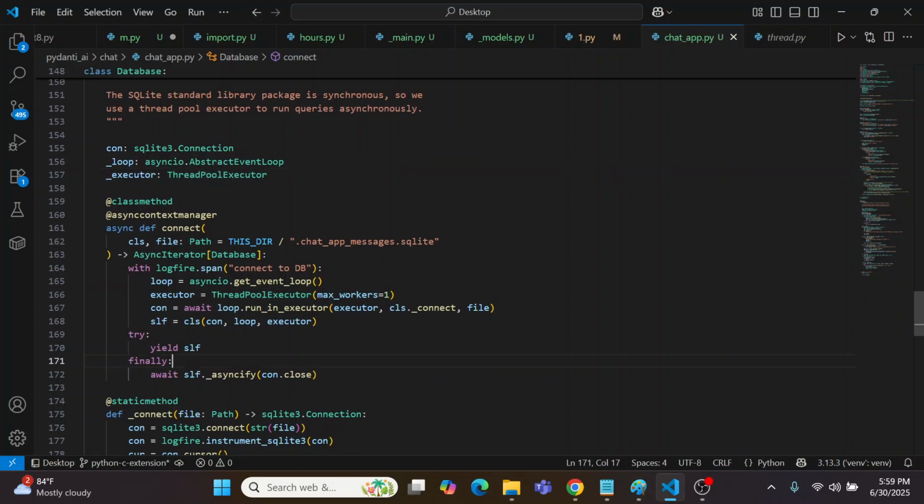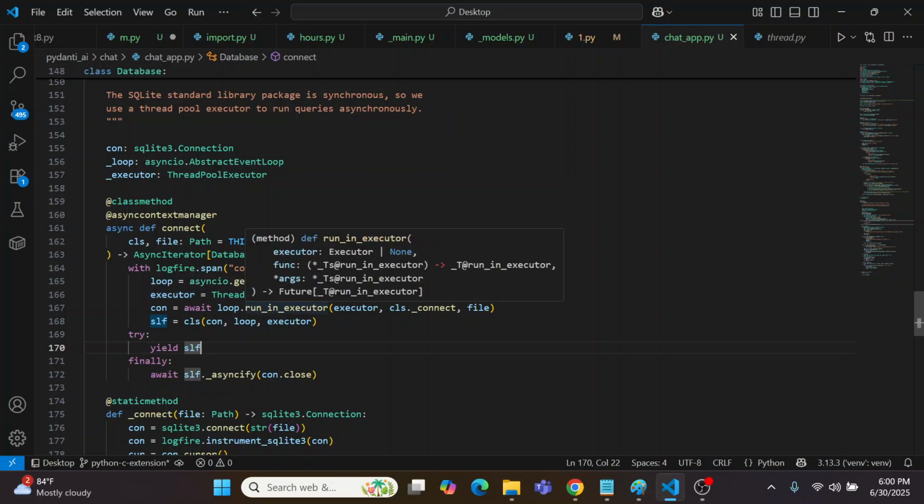But why do we care here? We care here because I have this executor, and asyncio provides something called run_in_executor. This is actually the API that will solve your problem of non-async code. So what I do here is I do await loop.run_in_executor. I pass in the executor which I created, which is a thread pool executor.